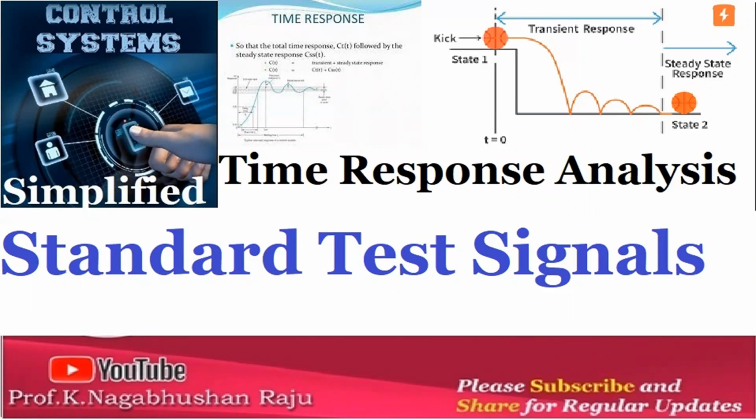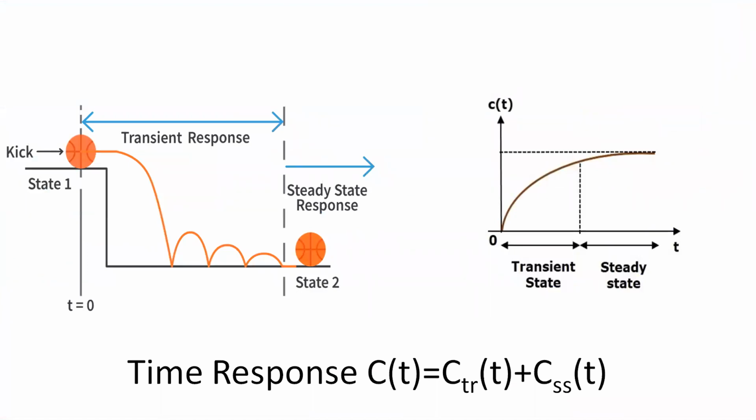All systems have some energy storing elements like inductors, capacitors, flywheels, etc., and they cannot be avoided. When a certain input is given, the output doesn't change instantly, as these elements can't change the energy they store instantly. They need a certain amount of time to change the amount of energy stored. The time required for the system to go from one state to another is what we call the transient time, and the response of the system during this time is called the transient response.